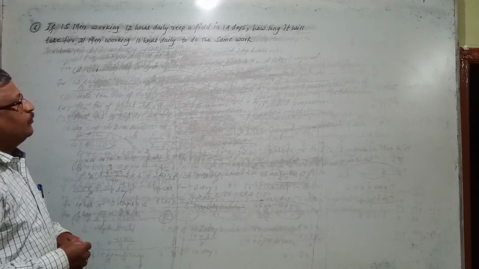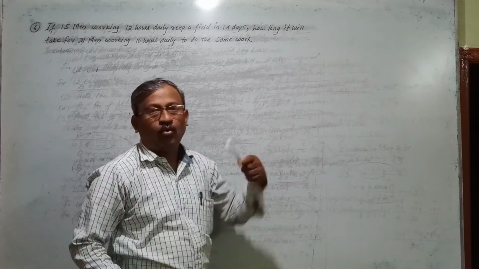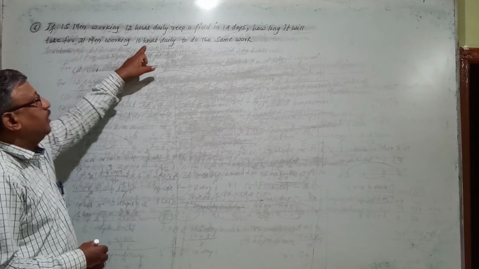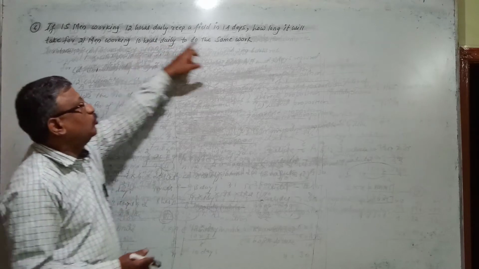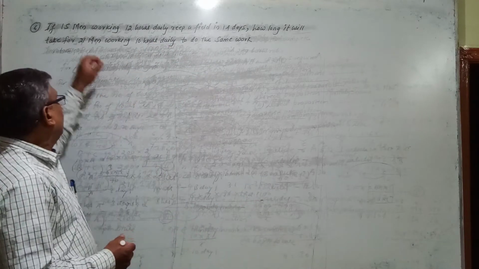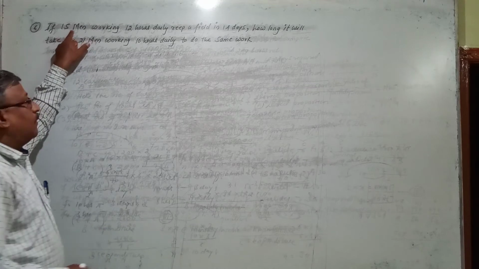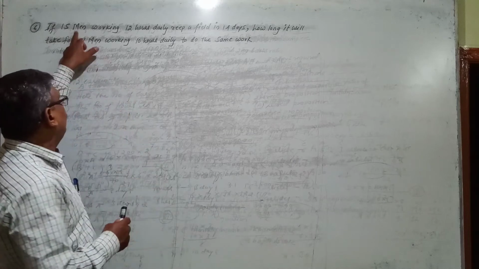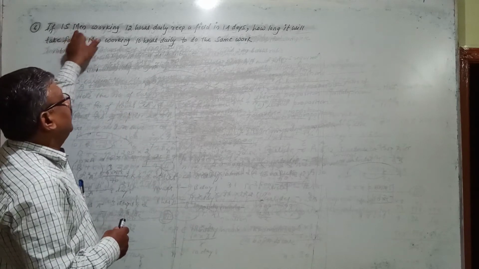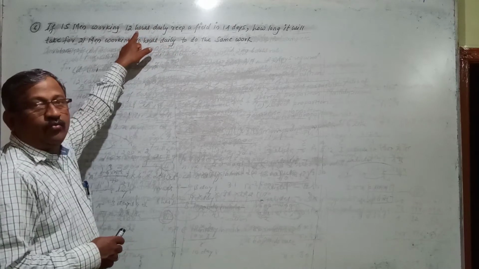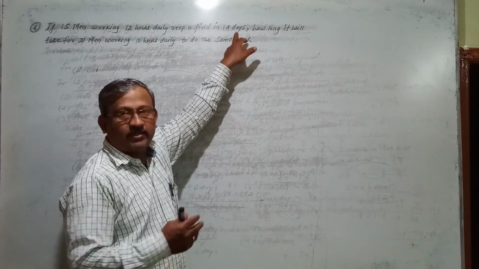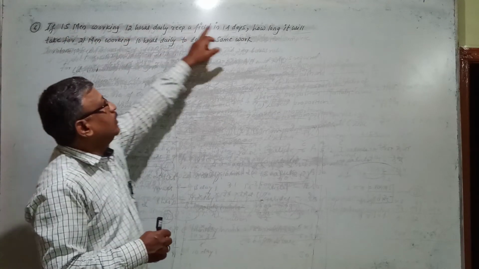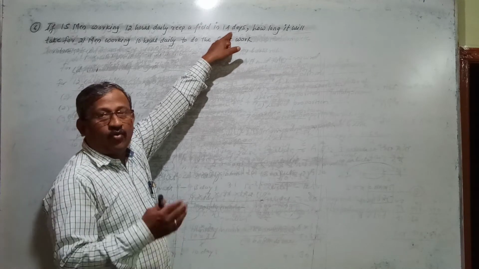So again, what do you have to find here? How long it will take, means how many days it will take for how many men? For 21 men if they work 10 hours daily to do the same work. You have employed 15 men to reap a field, and these 15 men can reap that field working 12 hours daily in 14 days. So 14 days are required.